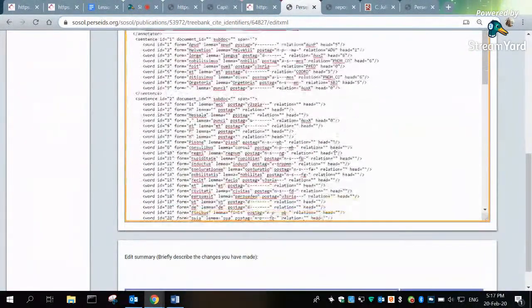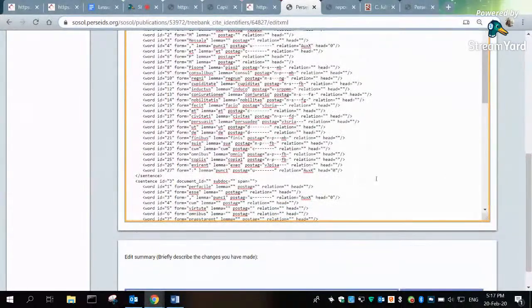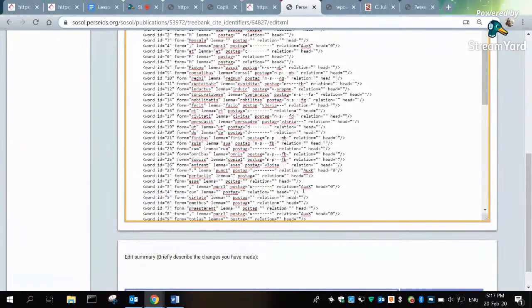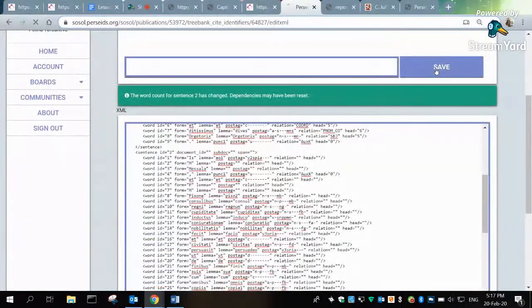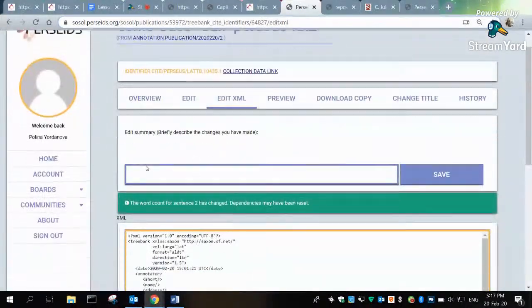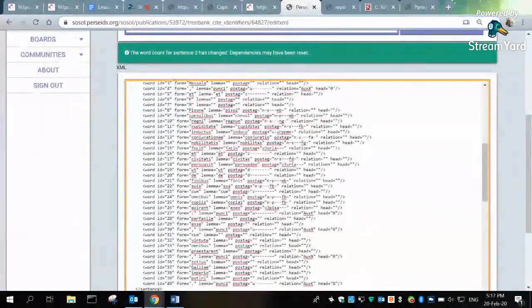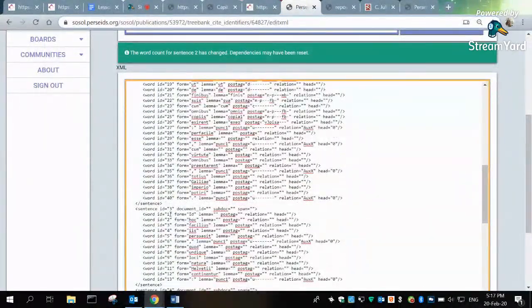The same would happen if, for example, we decide that we want to merge two sentences together. The sentence ends on a semicolon, no, on a colon, so we can take the closing element from the first sentence and the opening element of the second sentence, delete them, and although the words are not following in numeric order, when we click save, Arethusa will have taken care of all of that for us, and will also have renumbered our sentences.